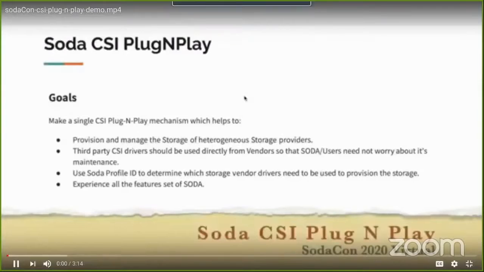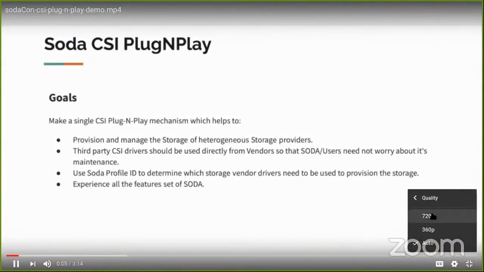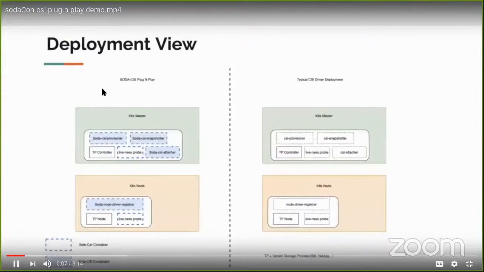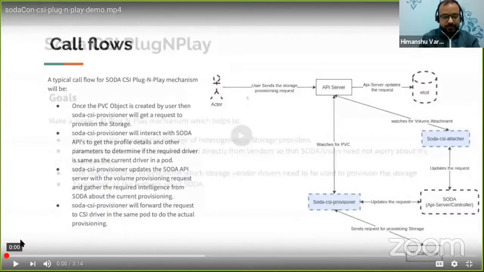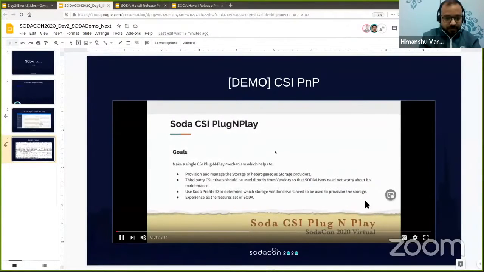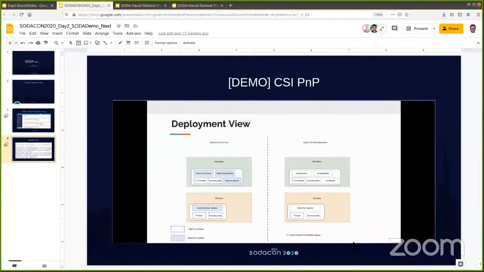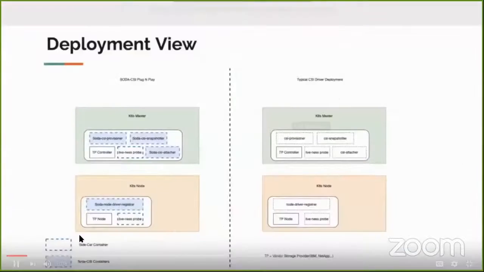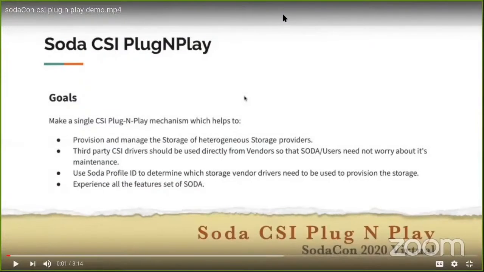You can see the screen now, right? Yes, please. Can you just make it high definition? Okay, all right. Thank you. Ashit, can you pause? I have the control, right? Yes. Yeah, you can take the control.